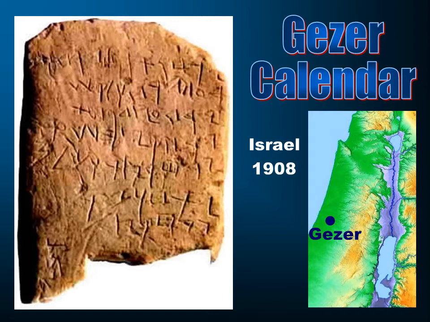You say, well, that doesn't look like Hebrew if you know the Hebrew alphabet, but this is the early way that they wrote those same letters. It is Hebrew, and it's sort of a little rhyme about the months of the year. The 3 months out of the year for planting, and 3 months for this, and 3 months for that. And it's probably a student's homework found in Gezer in Israel.